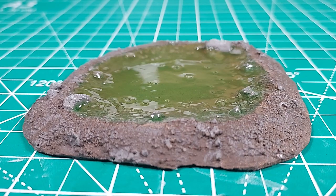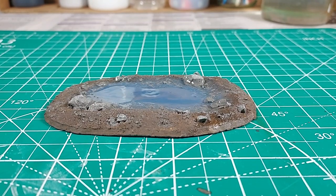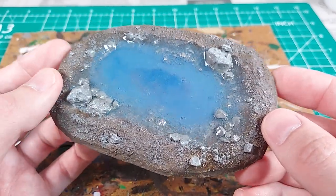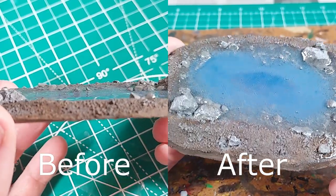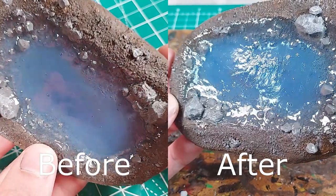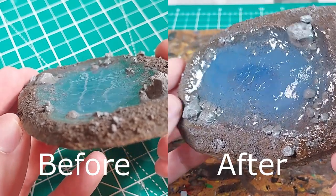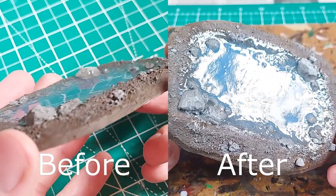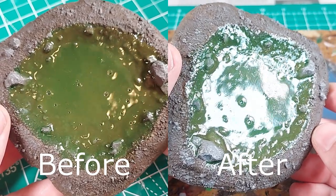The clear glue dried with an excellent smooth glossy finish. Unfortunately it is not waterproof, and varnishing it changed the surface texture of the water effect. Here is a before and after comparison — you can see how the surface is more rippled after the layers of varnish. I think what happened was that the varnish reactivated the PVA glue and the brush strokes ended up reshaping the surface as I was spreading it over the glue. I still prefer this over leaving the surface unprotected.